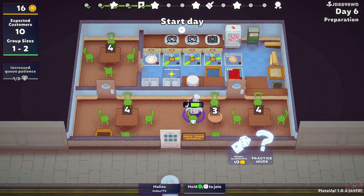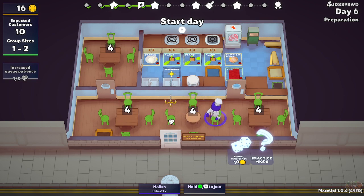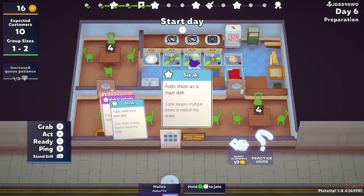Wait, I want to take it down. Oh, can you actually, like... Oh, can you, like, actually eliminate chairs? Okay. Well, I still don't know what any of this stuff is, so... Okay. Well, because this is played up, this is quite a lot of fun. Can I just save it here? Active cards. Add steak as a main dish.